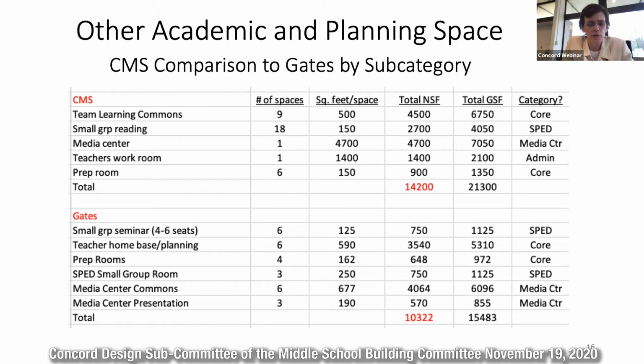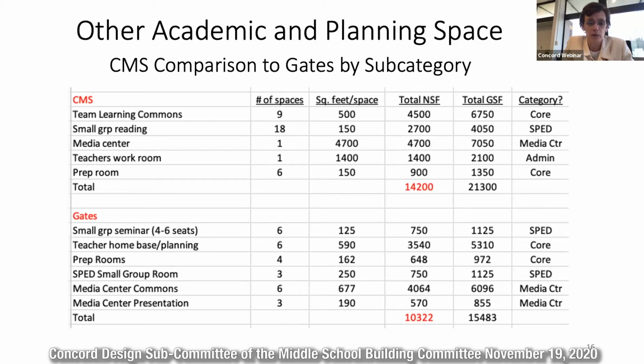Their structure accomplishes a lot of what we're aiming for, but in very different ways. They do have split teams. So I just want to name that. The teachers don't have their own rooms. So those planning rooms are their lunch rooms, their prep rooms, their home base, all of that, which is great. And actually that's something we've put back out to the teachers last week, knowing we were going to have all these conversations coming up.